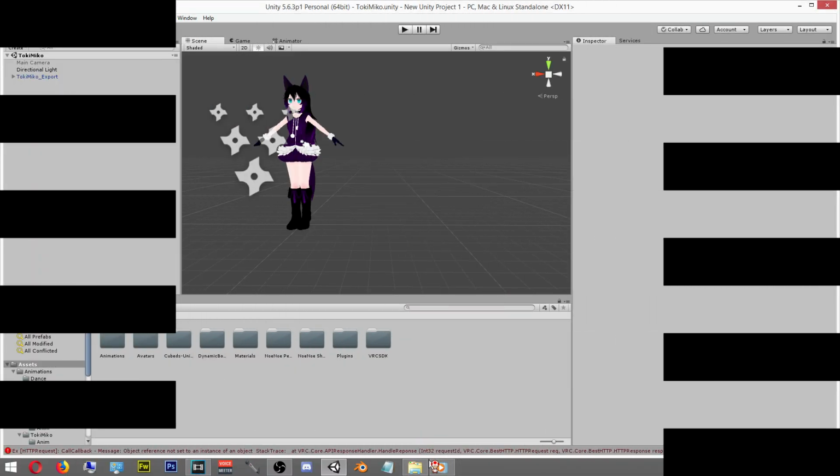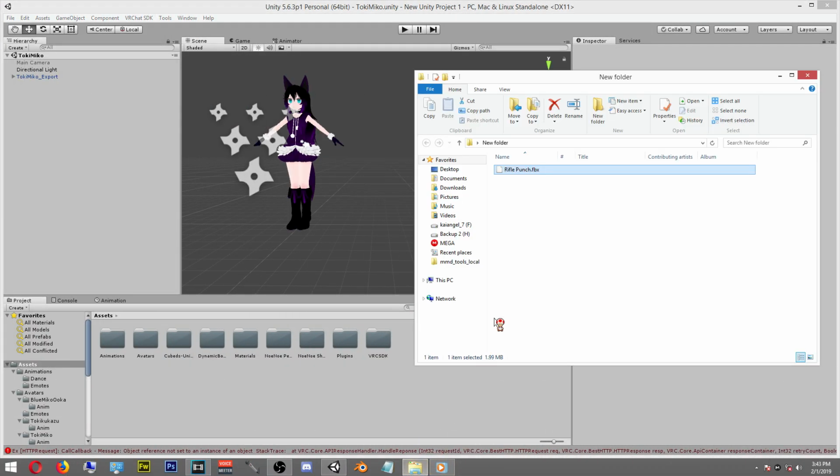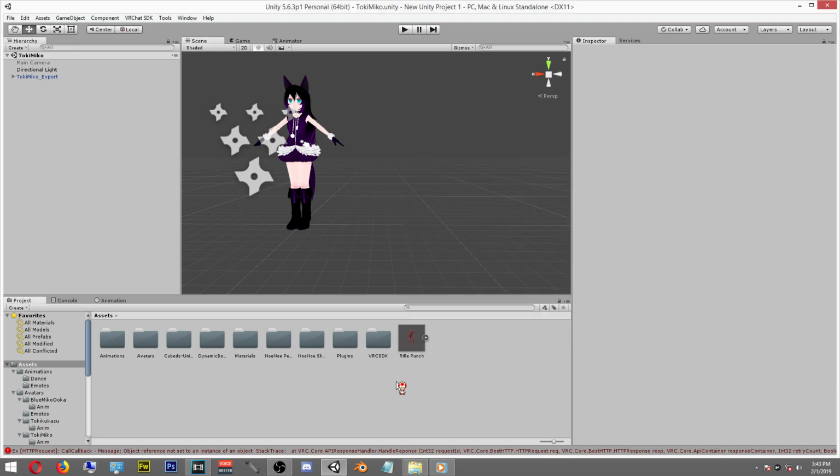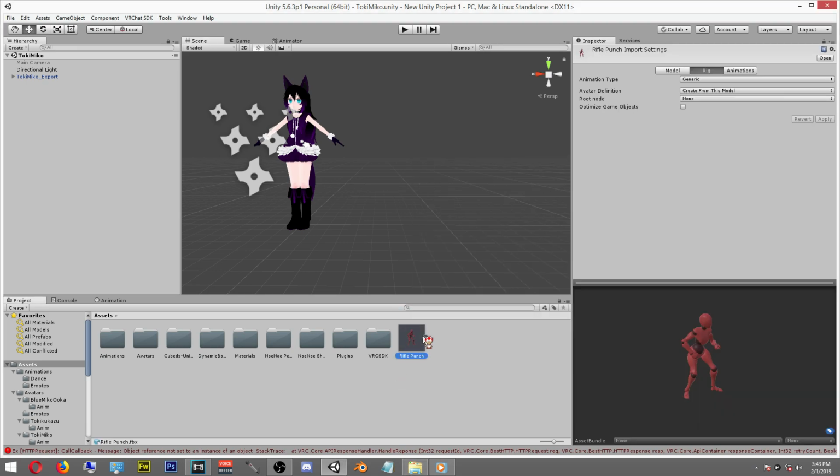Once you have your animation, you then want to open up your Unity if you don't already have it open. You then want to drag the avatar with the animation on it into your assets area. Click on the avatar and then look in the right side of the hierarchy of the Unity screen. You will see a few options. You want to click on the rig tab and change this to humanoid.